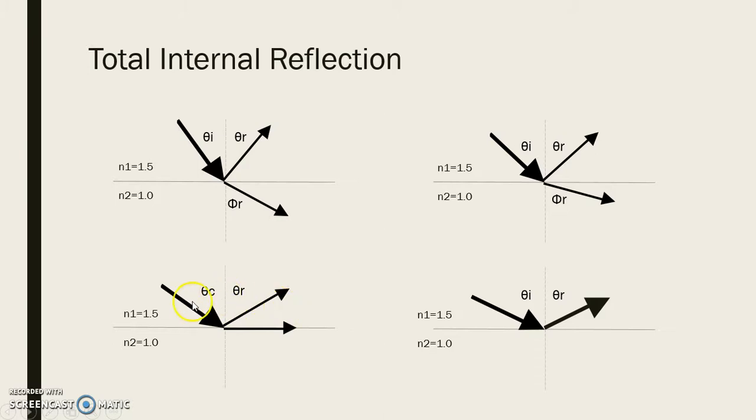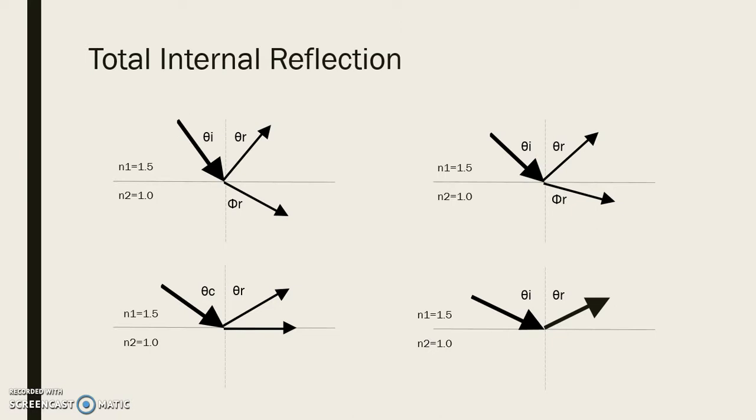If the angle of incidence is increased just beyond this critical angle, you have total internal reflection. That is, you don't have any refracted component; the incident ray striking the medium is reflected back into the medium. And this is the principle which is used for guiding the light in the core.